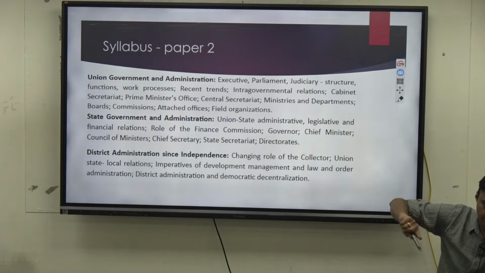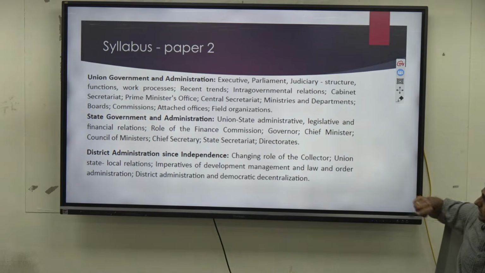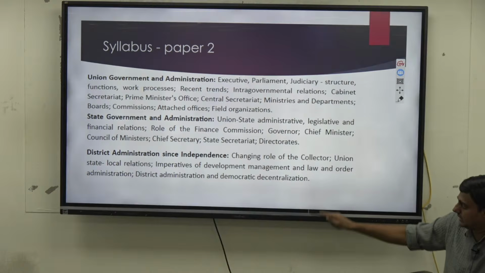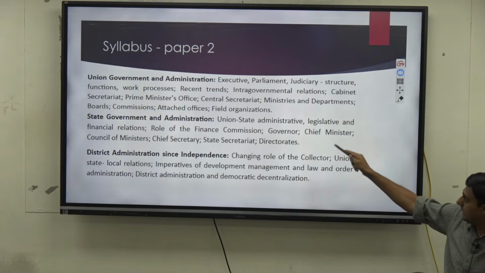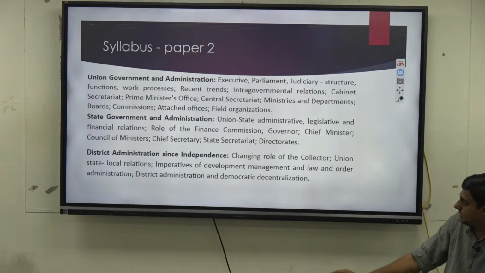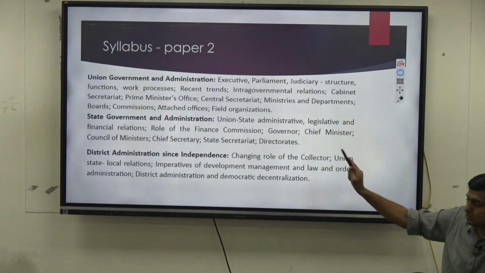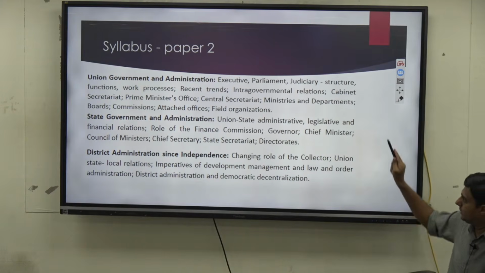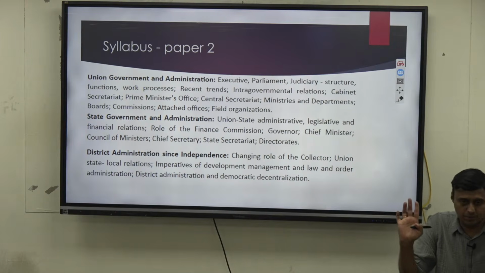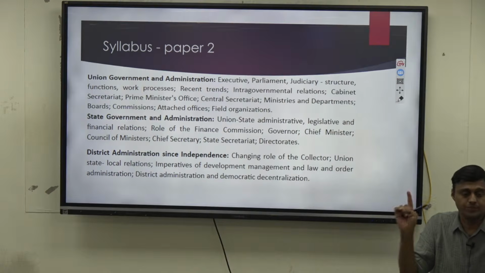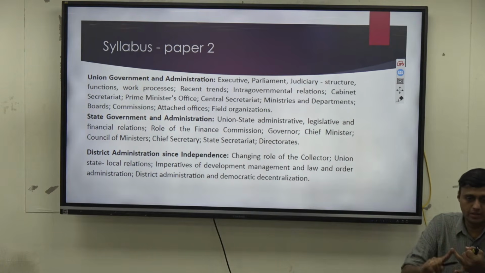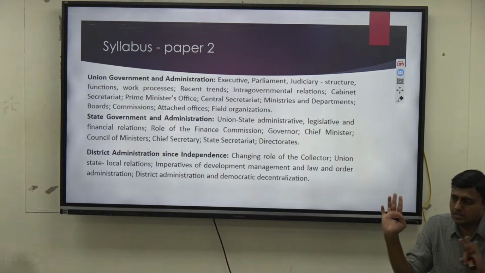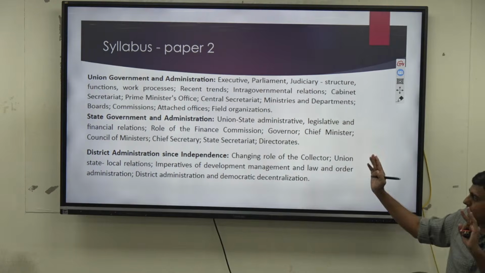Cabinet Secretary, that we don't study. Cabinet Secretariat, PMO, Central Secretariat, we don't study in your polity, but the rest all you study in polity itself. Even this one, look at the words itself, I don't have to tell. Role of the Finance Commission, Center-State legislative, administrative, financial relations, role of the Governor, role of the CM, Council of Ministers. Again, in polity, normally Chief Secretary we don't study in detail. So, in other words, the entire PUBAD you study, with respect to polity, we'll repeat, except which ones? Cabinet Secretary, Chief Secretary, PMO. We don't study in detail in polity. We may have a reference sometimes, but it's not there in your syllabus in GS2. In PUBAD, we have to add that.